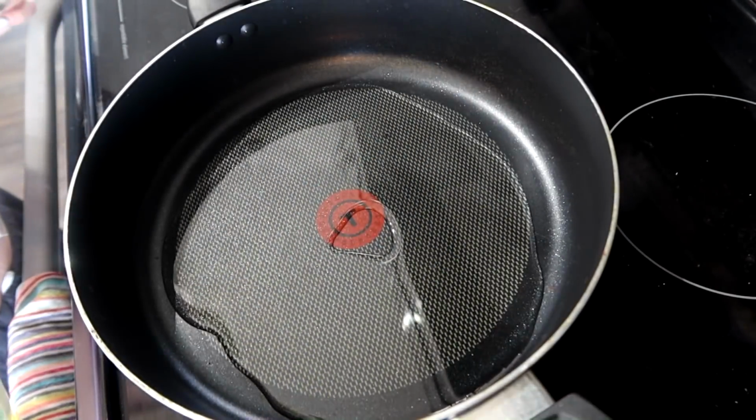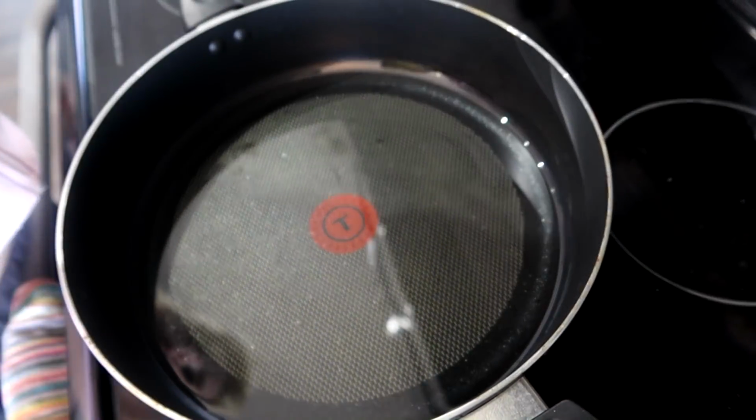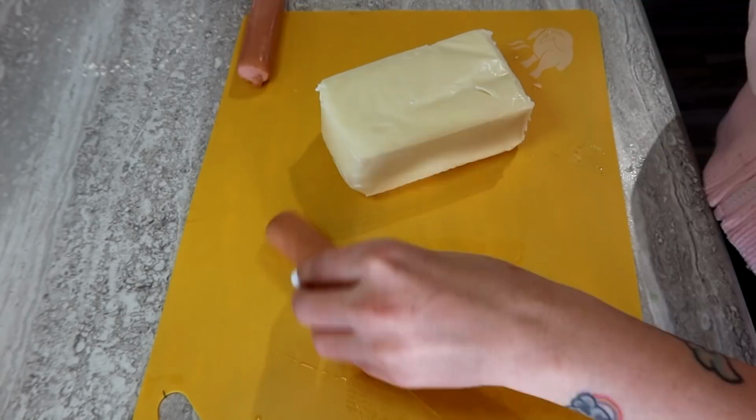And you want enough to make sure that there's about 1 or 2 inches of oil, and you always wanna make sure you check on your oil. I put mine at high heat. You want it about 325 degrees.